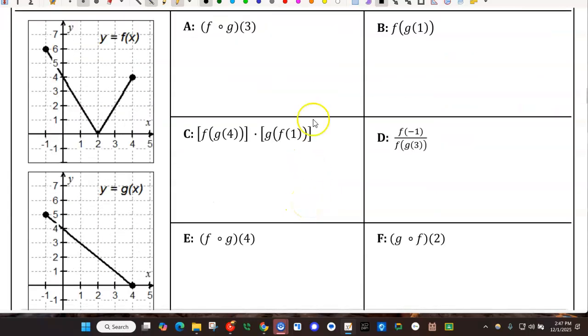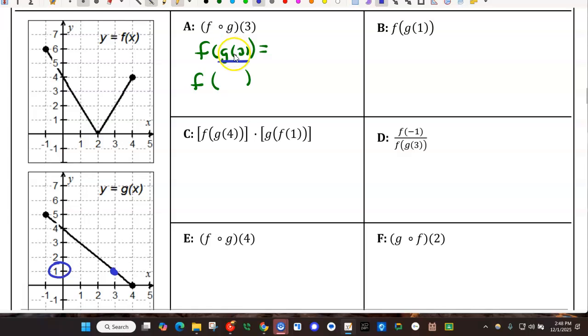All right. Second part, let's do this, but without the expressions, and do it all graphically. So what if instead of having two expressions for f of x and g of x, you have two graphs? Right? This actually is a little bit easier. So f of g of x, f of g of 3. So plug it in properly. We want to find out, what is g of 3 equal to? So look at the function of g over here, and g of 3 is right here, and that equals 1.